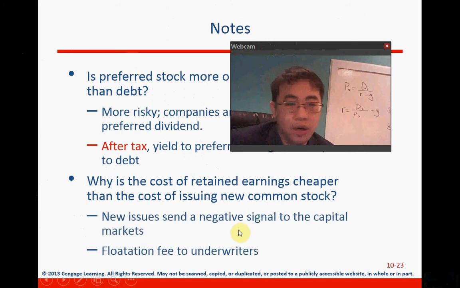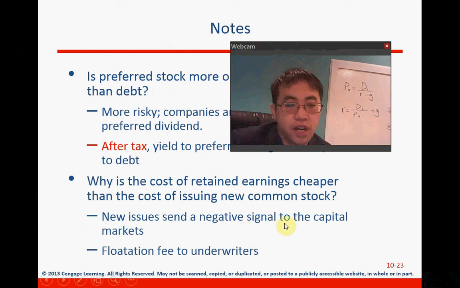Okay, and also if you ask money from outsiders, it's usually a bad signal because the investors, all the outsiders would think the managers would not sell the shares unless the shares are overvalued. Okay? If the shares are undervalued, then the managers would keep the shares for themselves. The managers would not sell the shares to the market. All right? So it just conveys a negative signal.